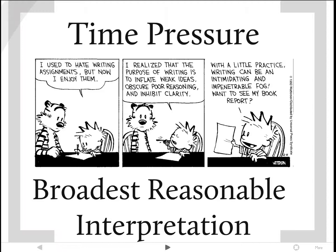Finally, there's the broadest reasonable interpretation rule — it hasn't been well explained by the Board of Patent Appeals, hasn't been well explained in the MPEP, and I've never seen any particular training materials out of the PTO on it. These are all problems and issues that we face in virtually every interview we go to.